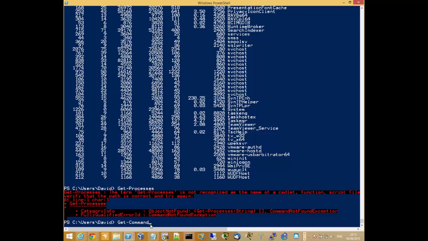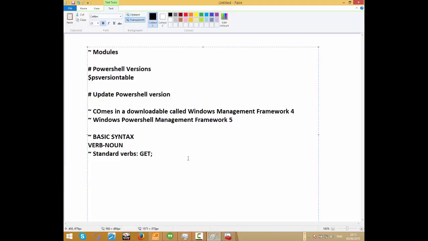Anything? Okay. So basically, let's move on a bit then. Just remember all the things that we've discussed so far are really, really important. So you have standard verbs, and then you have the nouns. And like we mentioned, about 95% of the time the nouns are singular. You find some odd developer somewhere that has created a module using plural, but the standard that you find out there is that it's going to be singular. So that's the basic PowerShell syntax.